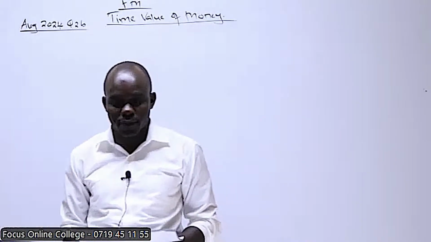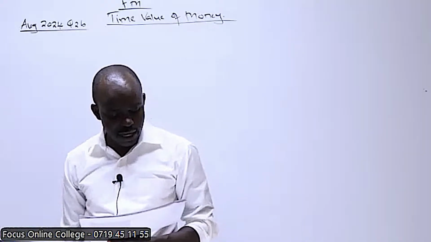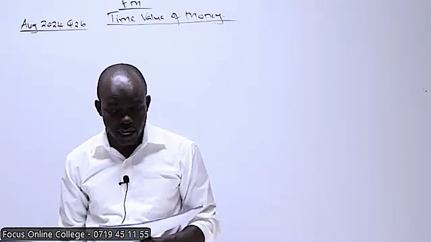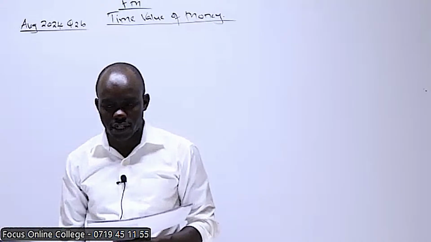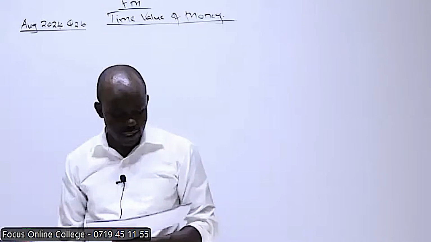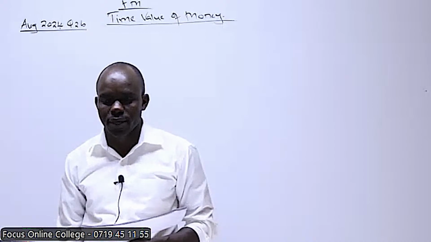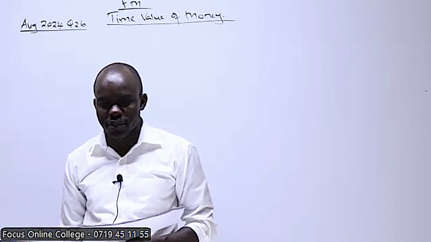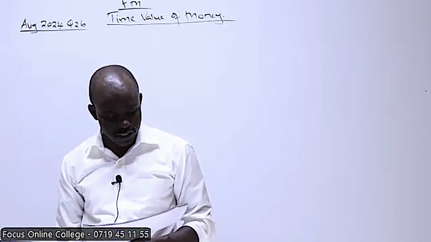Now, before we look at part B, look at part A. Part A says, describe 3 types of money market instruments and their related transactions available in the financial system. That is from topic 2 that we covered. And we talked about the money market. Money market, remember we said is the market for short-term funds. So there you find treasury bills, you find commercial papers, promissory notes, and the rest. They are there in the handout that I shared.